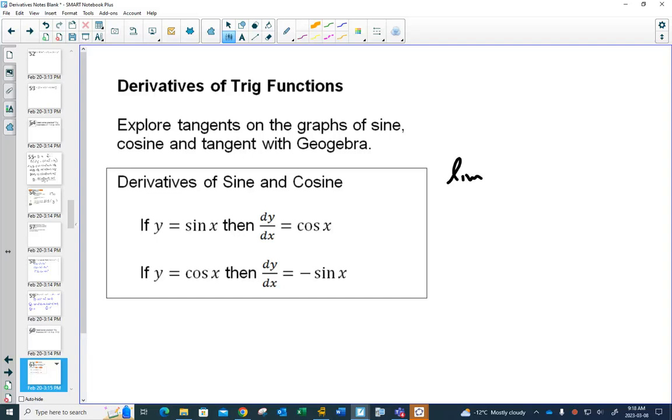And just to remind yourself of how far we've come, if we did the limit as h goes to 0 of sine of x plus h minus sine of x over h, we would have to see if we could do this derivative and do this limit. It looks complicated. How would I get the h to cancel out?